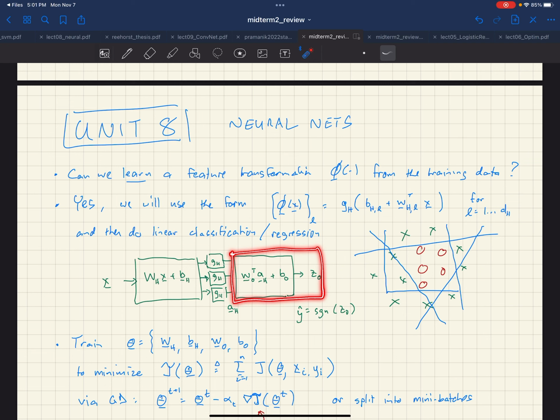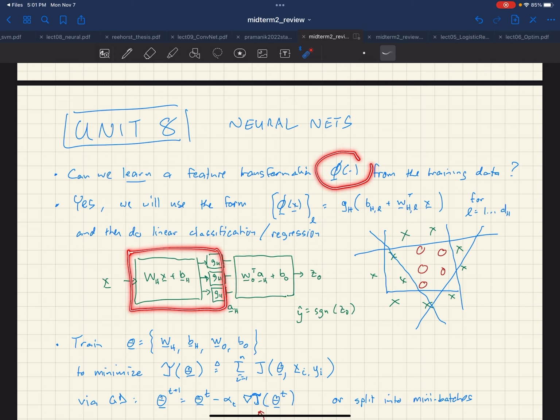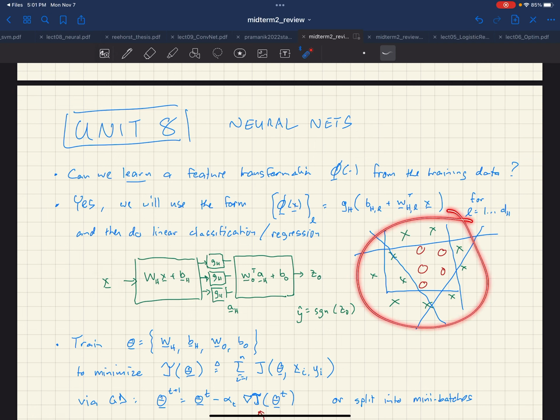Often we train this with logistic regression, so it's basically like Unit 5. But then we build a first stage that essentially learns an explicit phi function such that the features we give to the classifier are approximately linearly separable. So maybe we start out with some training data X. As you can see in this picture, that's very far from linearly separable. All the zeros are in the middle, all the X's are on the outside. So with a linear classifier, with this alone, we could never do a good job with this data set.